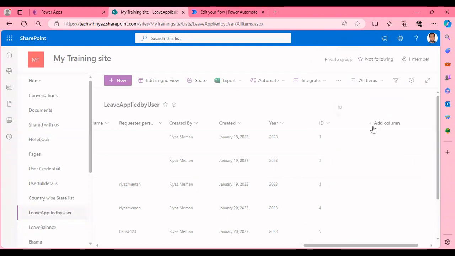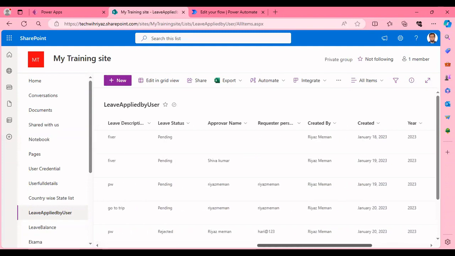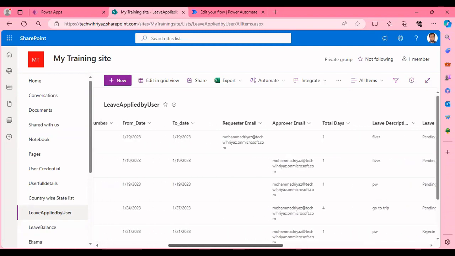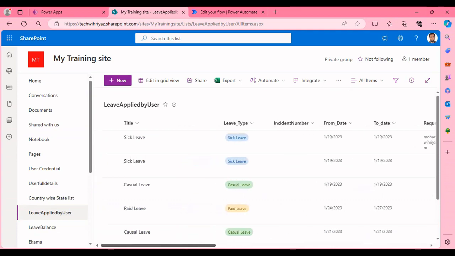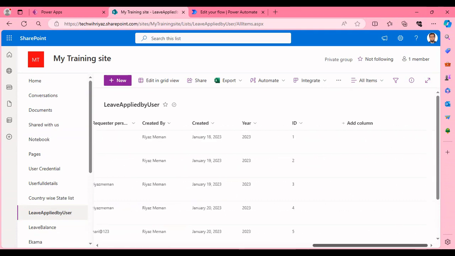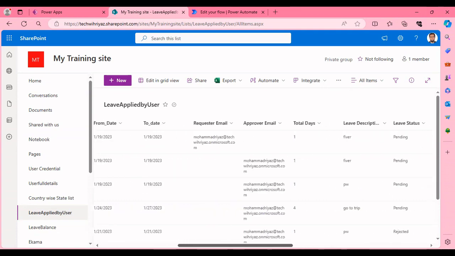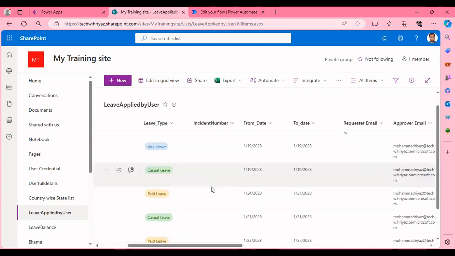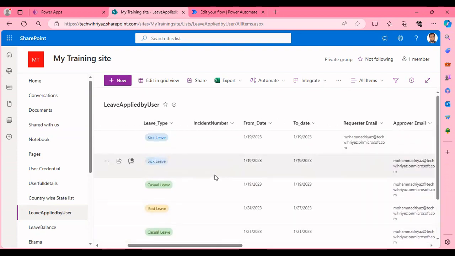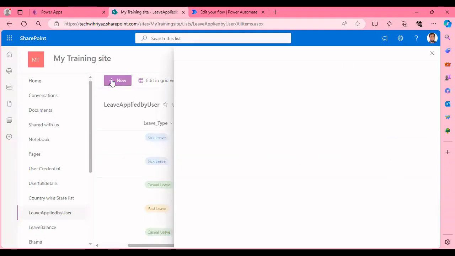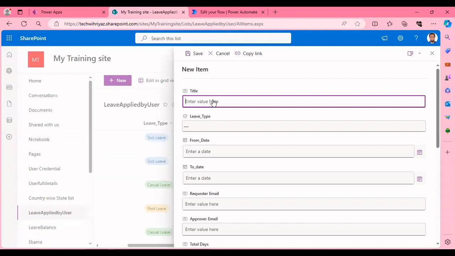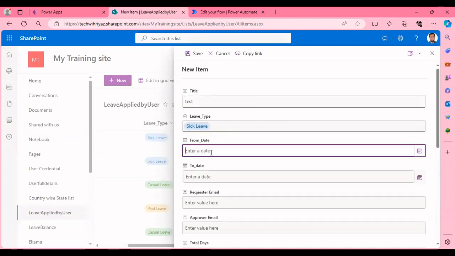I am patching this into my incident number. You can see the incident number is blank. There is no ID right now. So now we are adding one item, just adding a demo item to show you how to update my existing row.